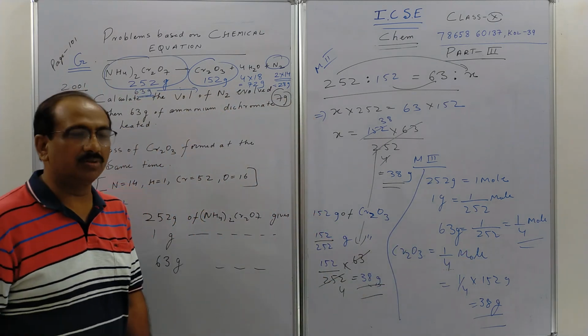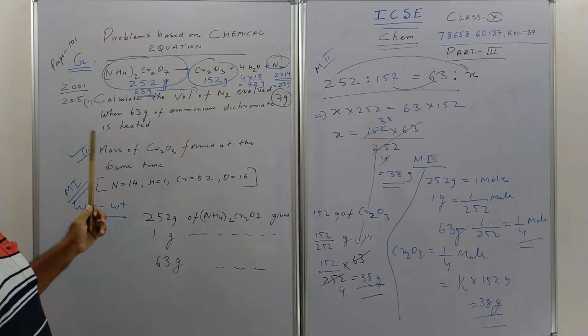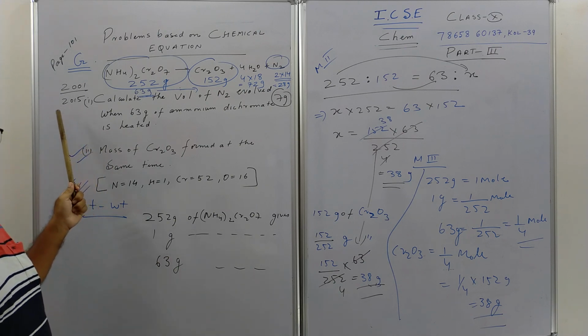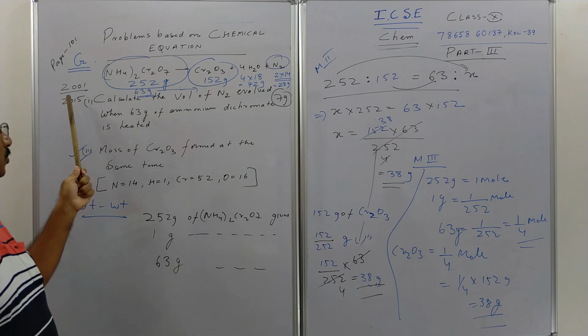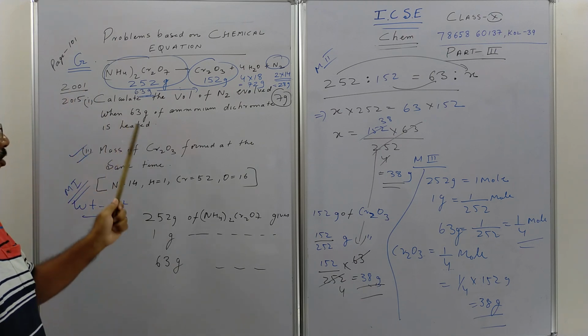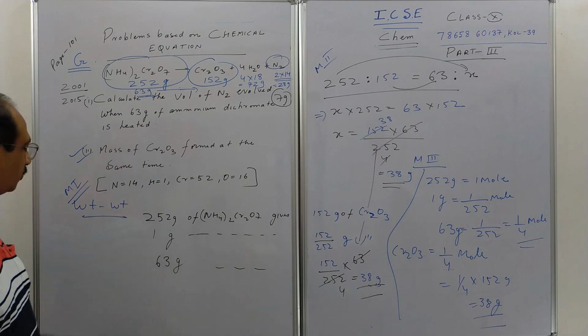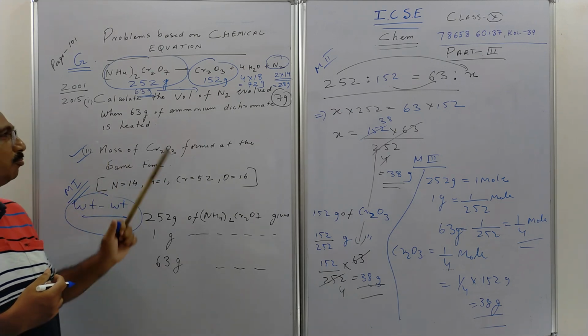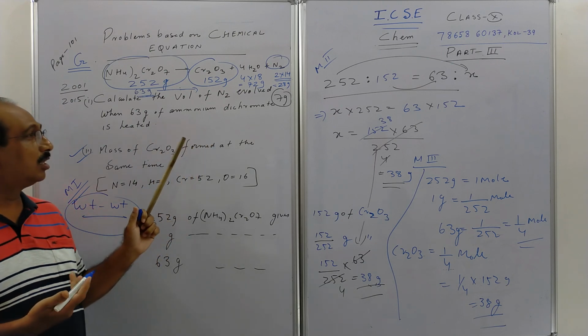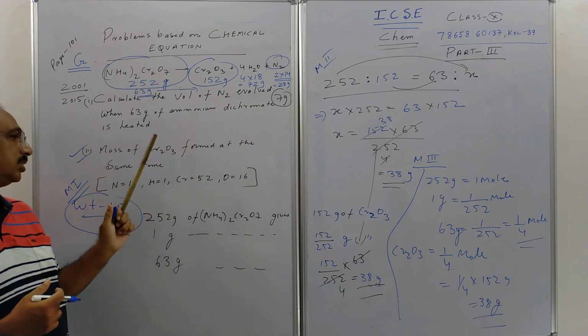So you have to see my introductory lesson. Now coming back to part 1, this question was repeated in 2001 and 2015. So for 2001, I'll show you how we find it. Children, this was just to explain what the weight relationship is. Then I'm going to part 1, which is the weight volume relationship.